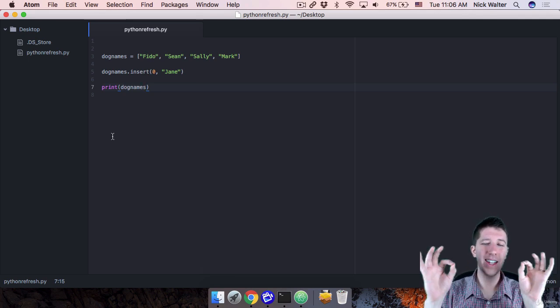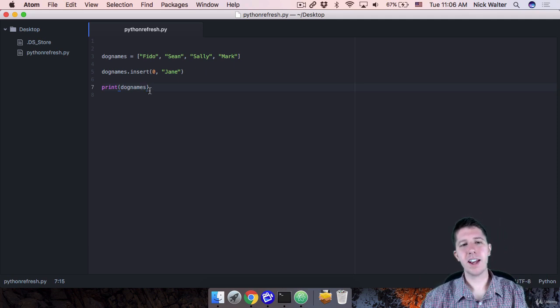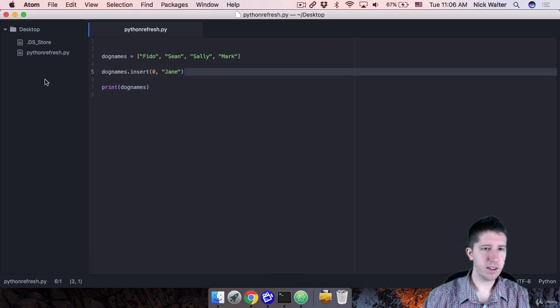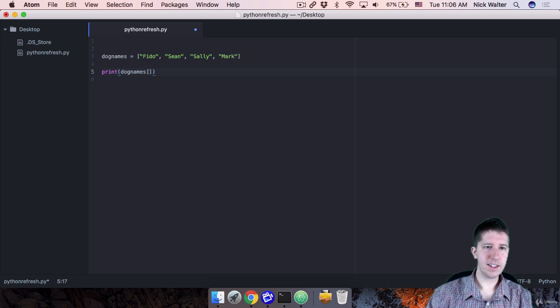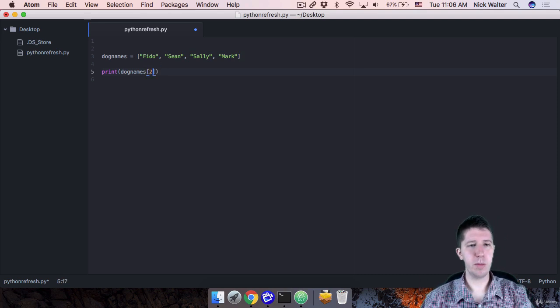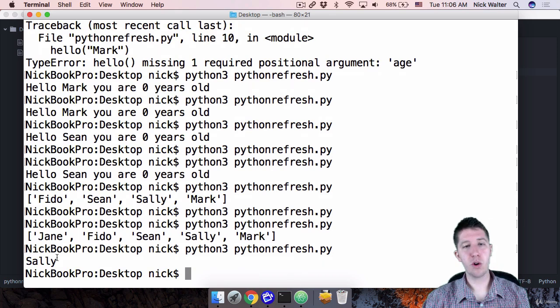If you want to get a specific item in the array, for example, if I want the second item, or let's say the third one, right? I'm going to delete this Jane thing. So if I want to get the third item in here, which is Sally, I can just do square brackets at the end of my list and then specify what index I want. So if I put 2, like 0, 1, 2, this should give me Sally. I'm going to go ahead and hit save here, hit run, and boom, it returns Sally to me.